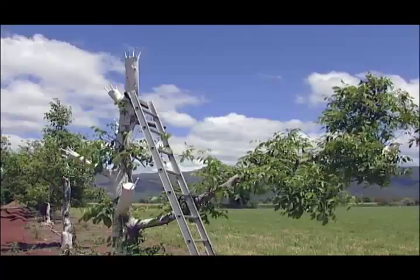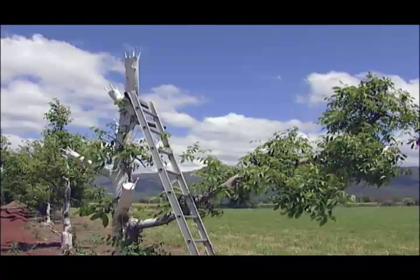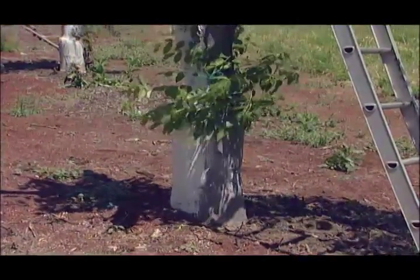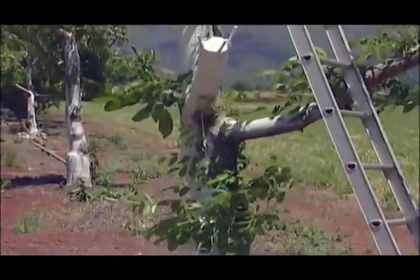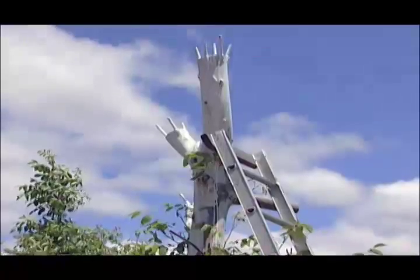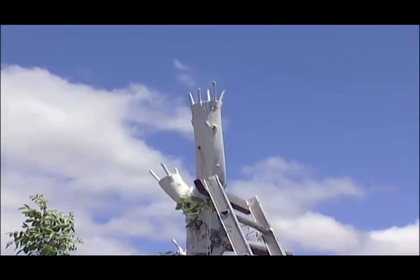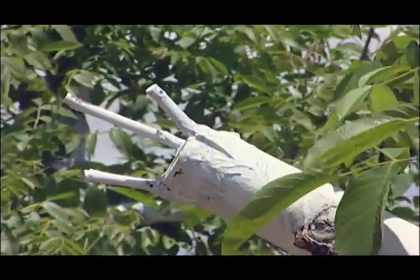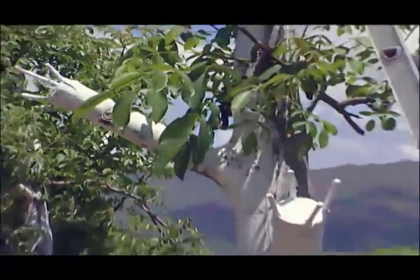To begin, the tree was pre-cut a week to 10 days before grafting. This is to reduce the bleeding problem and also helps in getting the heavy work out of the way. Leaving a nurse limb is very important — it enables the tree to still feed the roots, and the transpiration reduces wet soil problems while the tree regrows. All the other scaffolds are bark grafted.